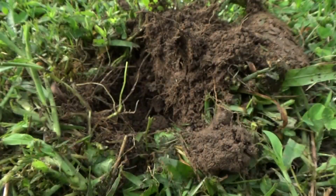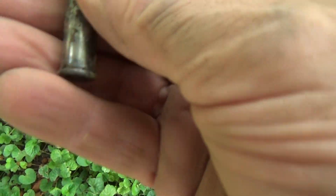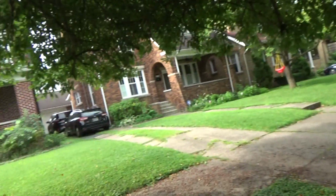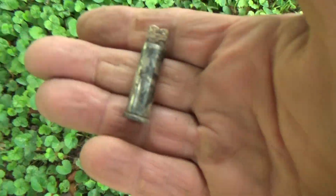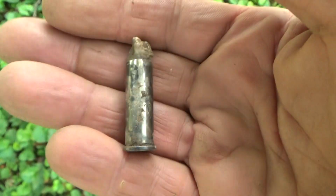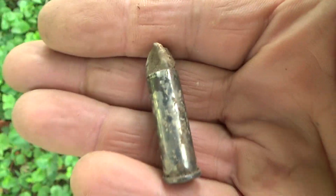Yeah, just thought this would be noteworthy. A live round found right here in the curb strip. And this is where we're at. So definitely someone had their gun out here and dropped one of their bullets. Maybe a drive-by. I doubt it though.